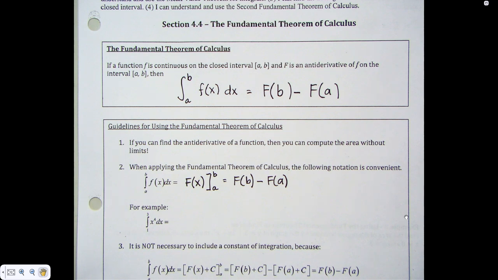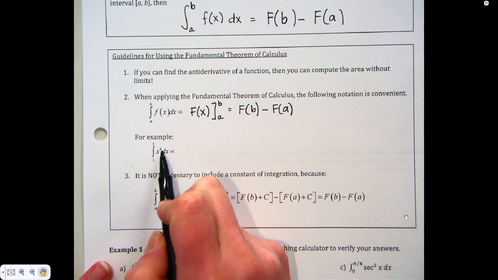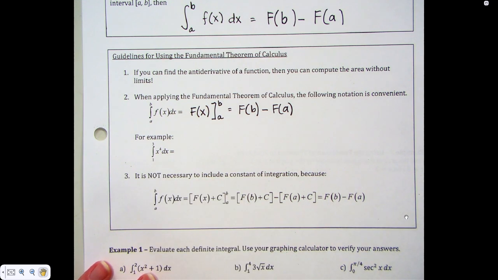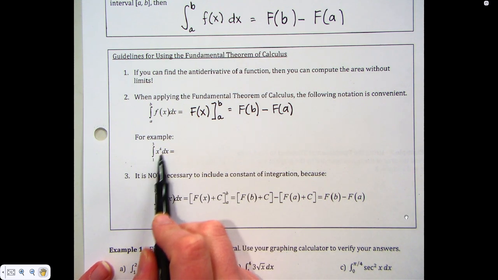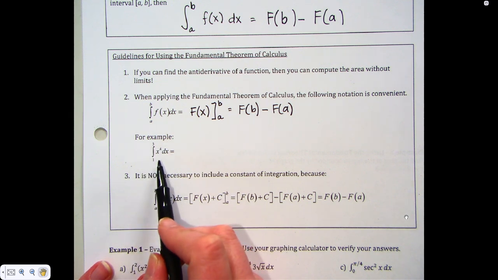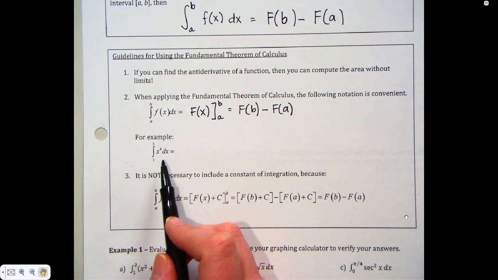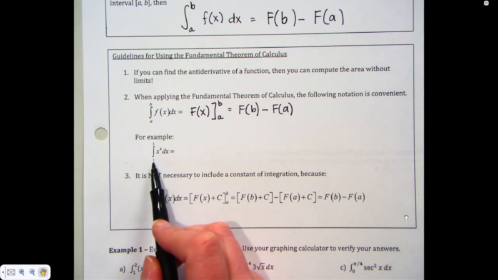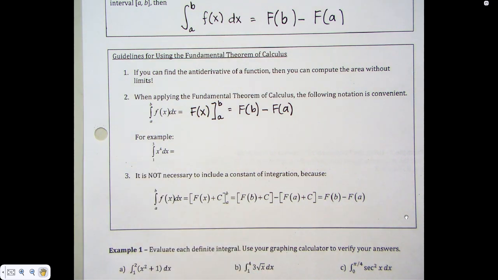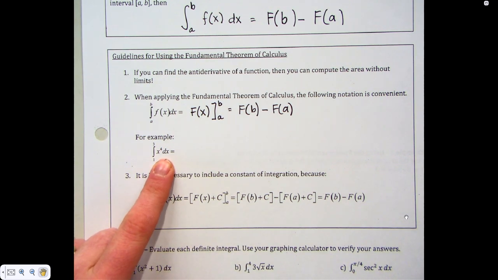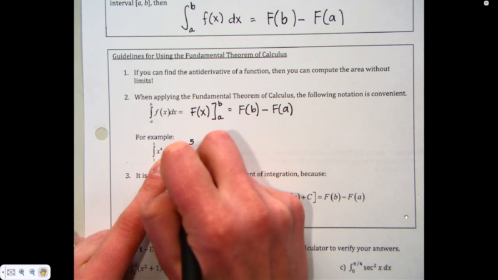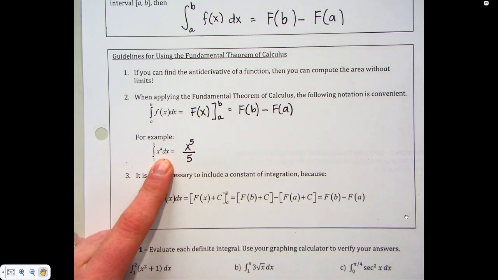So let's start out with a really nice and simple example. Here we are talking about the integral of x to the fourth from 1 to 3. Visually, if we were to graph x to the fourth, what we're doing with this computation is calculating the area underneath the curve x to the fourth, so below the curve, above the x-axis, starting at 1 and ending at 3. If you remember the power rule for polynomials, we're going to add to our power, so x to the fifth, divide by that new power, and then our notation, we're going to put that bracket, and we'll keep the 1 and the 3.